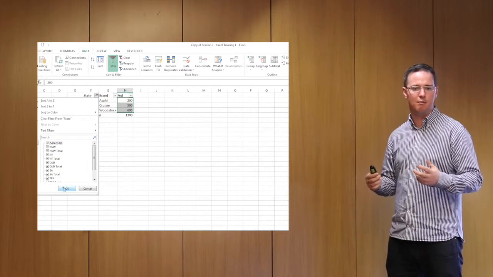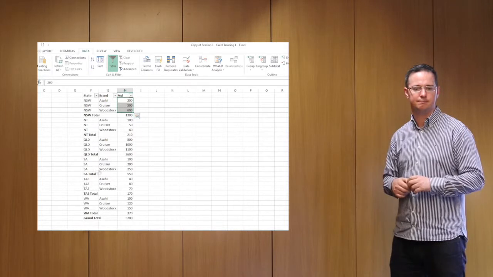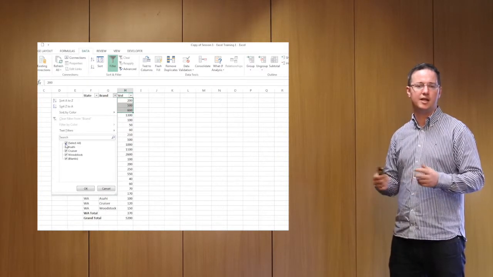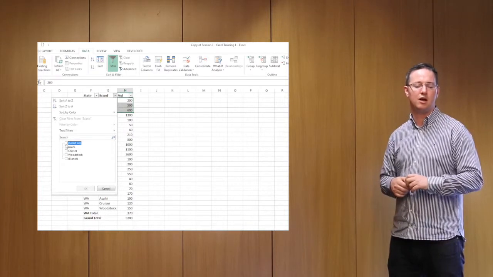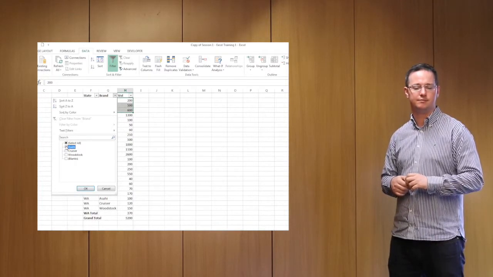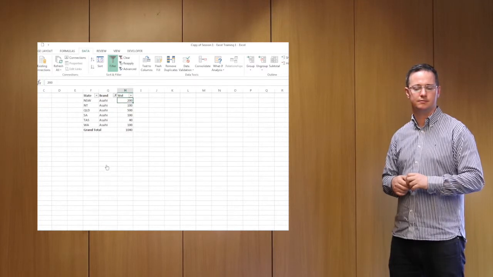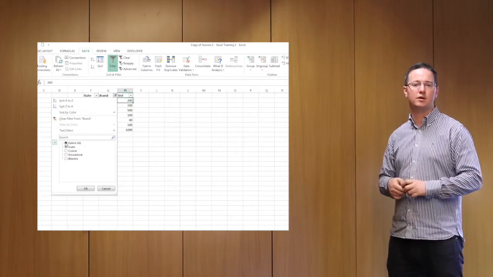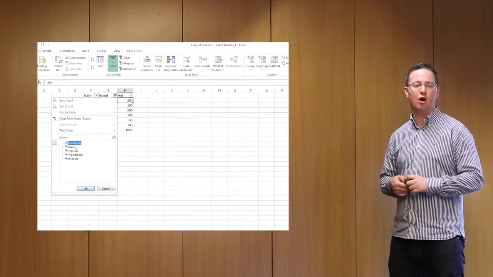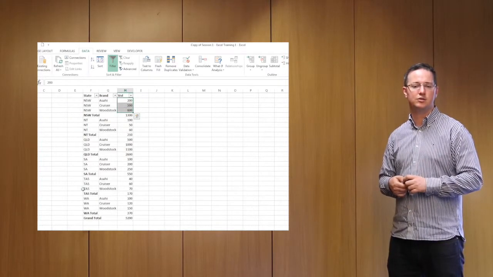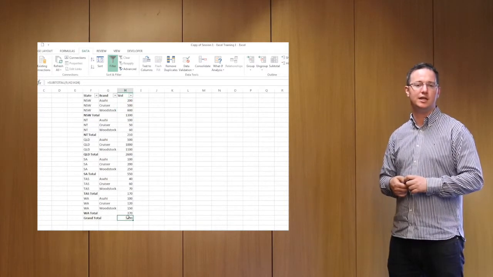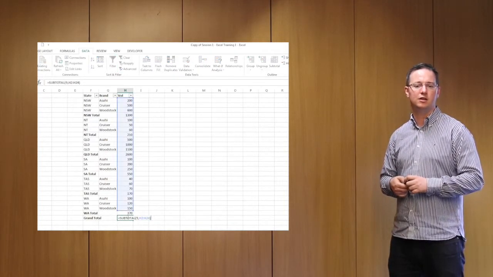Now we'll filter by Asahi. And as you can see, subtotal will just pick up what's visible. So subtotal essentially works that it picks up all your figures that aren't sums already. So we'll see now, we'll go down to the actual formula and we'll see that it is actually across the whole column.